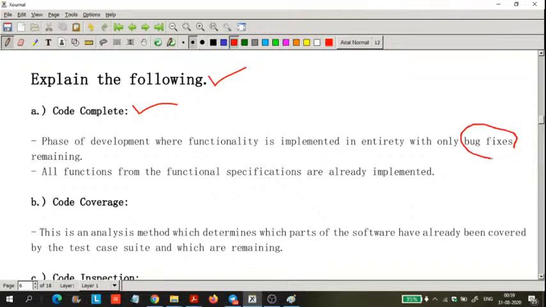Only the bug fixes remaining means the coding is done, but the bug fixes are remaining. So that is code complete. All the functions from the functional specifications are already implemented.